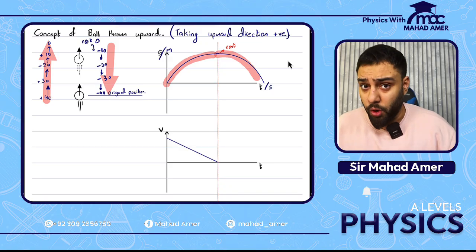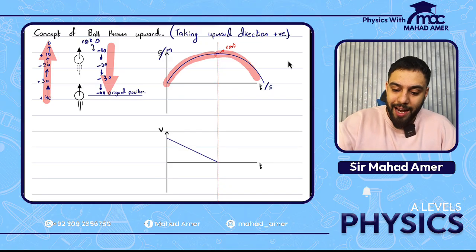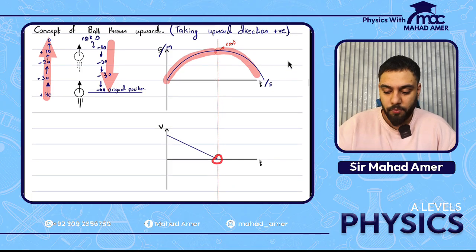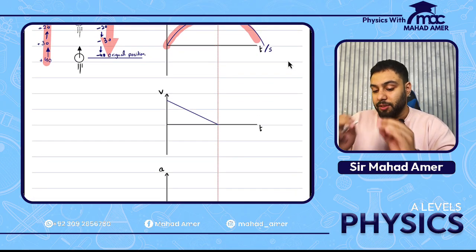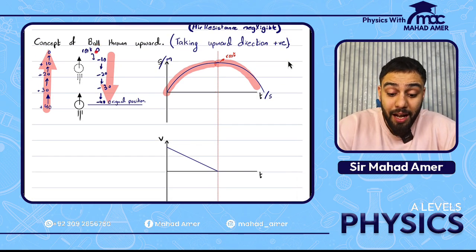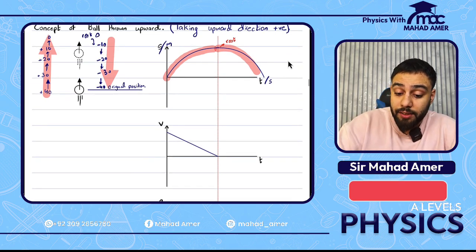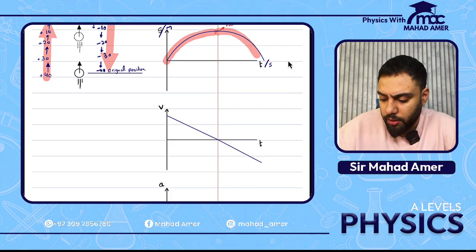Now coming to the velocity time graph, guys, be very focused. At the maximum height, the velocity is zero. Yes, that's a 100% fact. Once it has reached that minimum value of zero, since the velocity is going to increase in the negative direction, the graph is going to go like this. It's going to be identical to what it was at the start, but the graph is going to go like this.